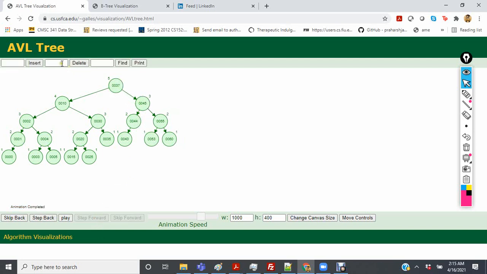If I delete 45, then it's going to try to move 44 up. We have to make sure that when we delete anything that we are preserving height. So what you're going to notice here is I'm going to try to delete all these elements on the right to eventually produce a rotation. So if I do 55, it's going to move 53 up.